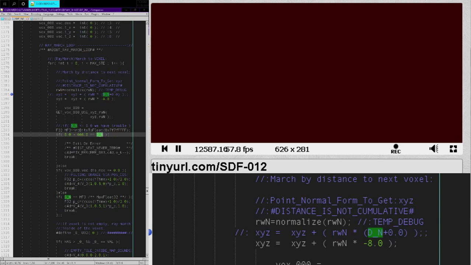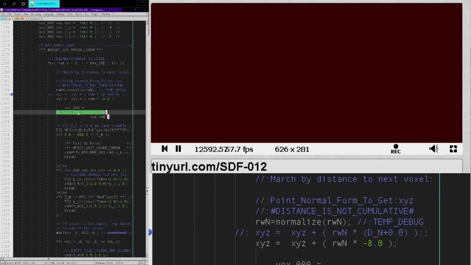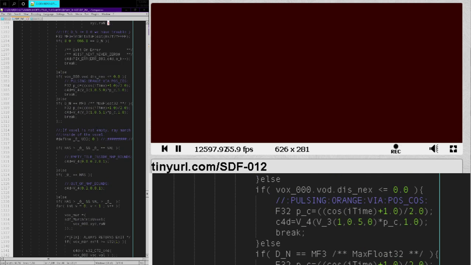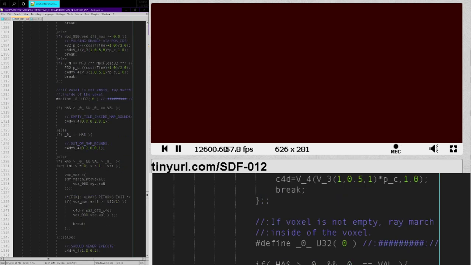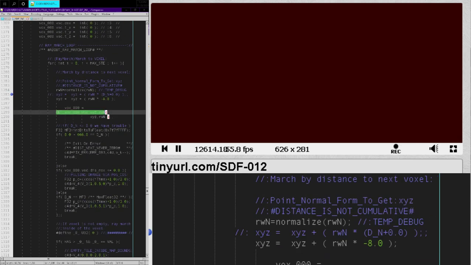So we should still be getting... somewhere we messed up something else, and I don't know what it is. I don't even know what this maroon color is. Isn't that the out of bounds color? So let's, oh boy, that's frustrating.